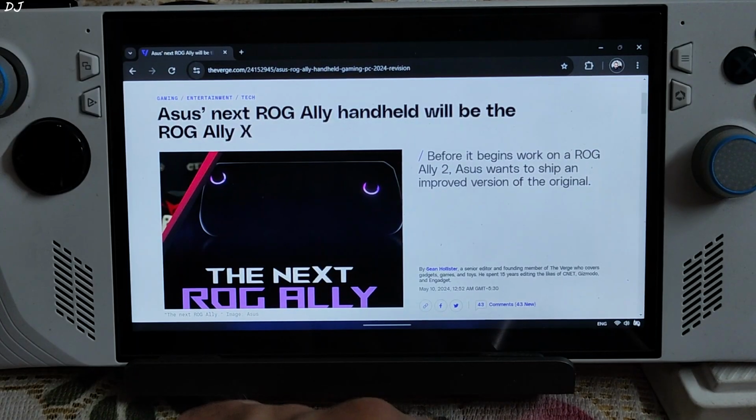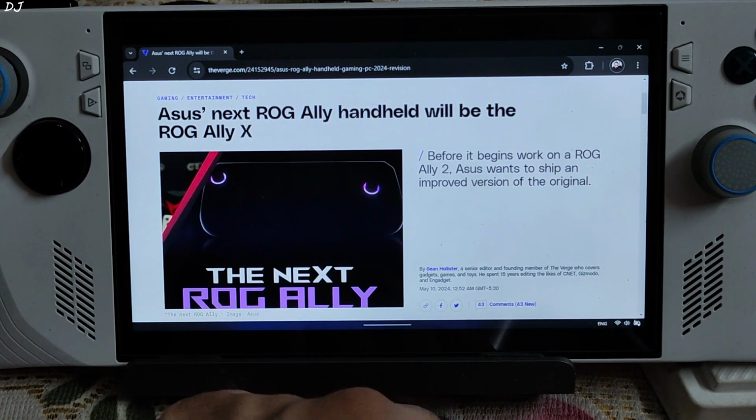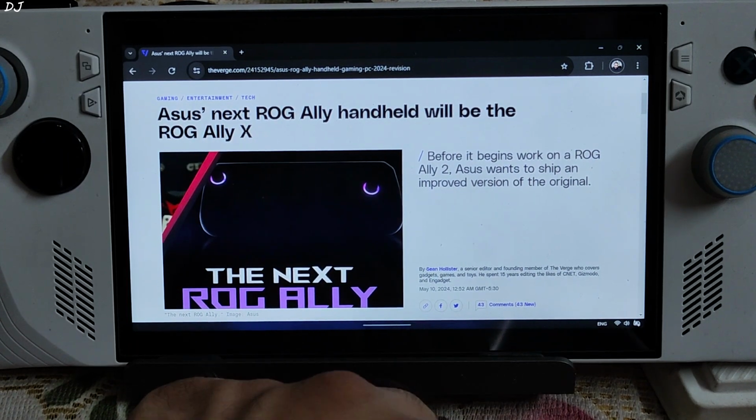Its battery life will be better than the original one. The gain will be higher than 30 to 40%. Original Ally has a battery capacity of 40 watt. It's the same one on Steam Deck LCD. Ally X may be having a battery capacity of 60 to 70 watt. This is obviously going to increase the size and weight of it.